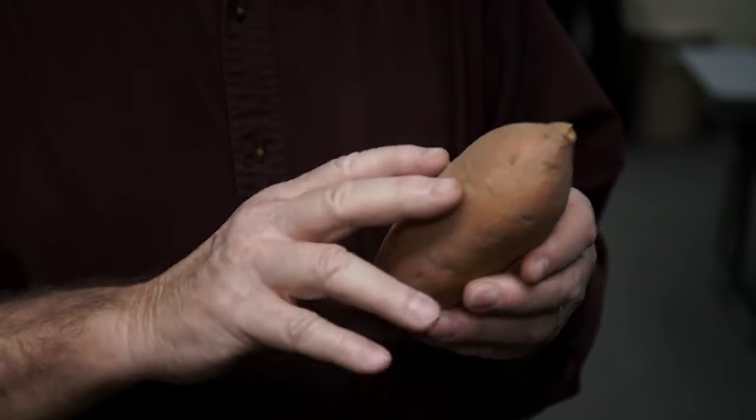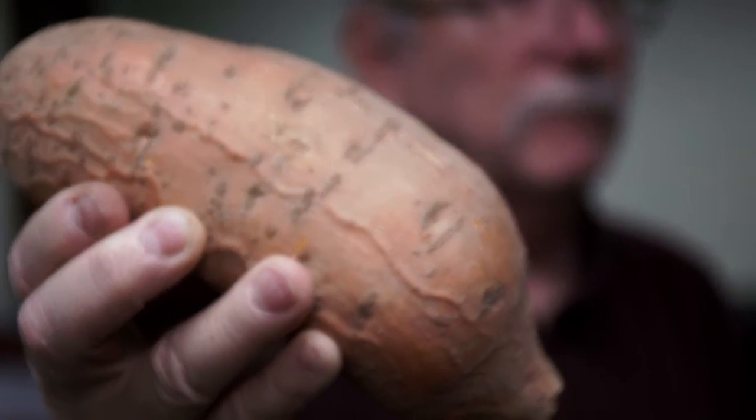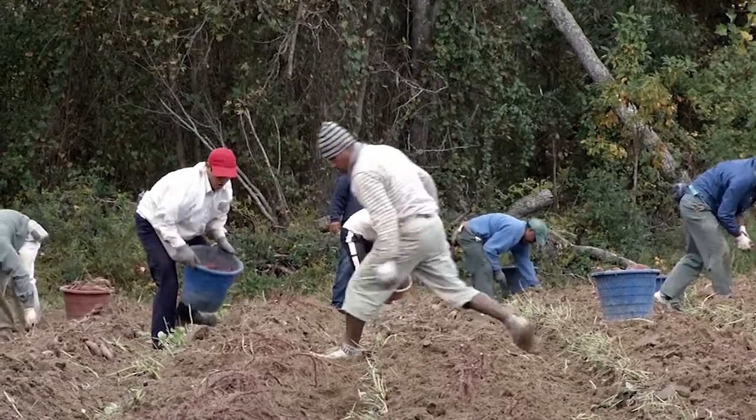And during that time, those potatoes have grown. And so he winds up with not 450 bushels of U.S. #1, but maybe 800 bushels of jumbos that he can't even afford to harvest, because that's just part of it. You harvest these potatoes and you have to store them, you have to put them in boxes, you pay people to harvest them. And when you add all that up, they're not worth harvesting. And so what they do is they're just left in the field. Perfectly good food. Perfectly good food.